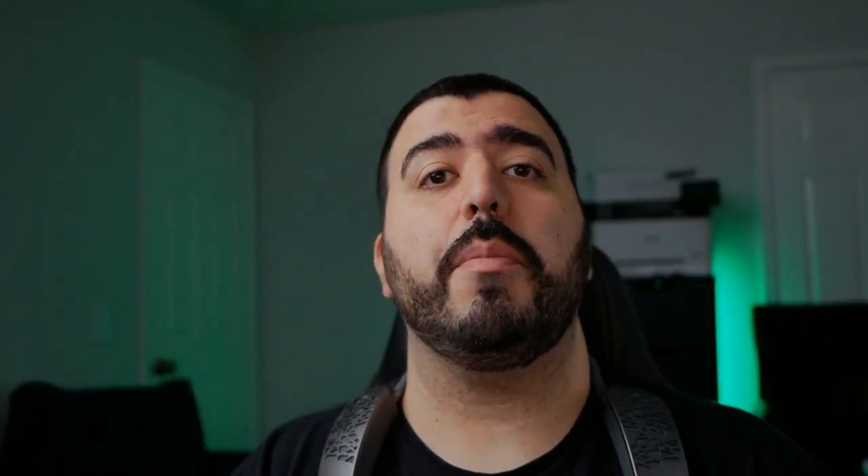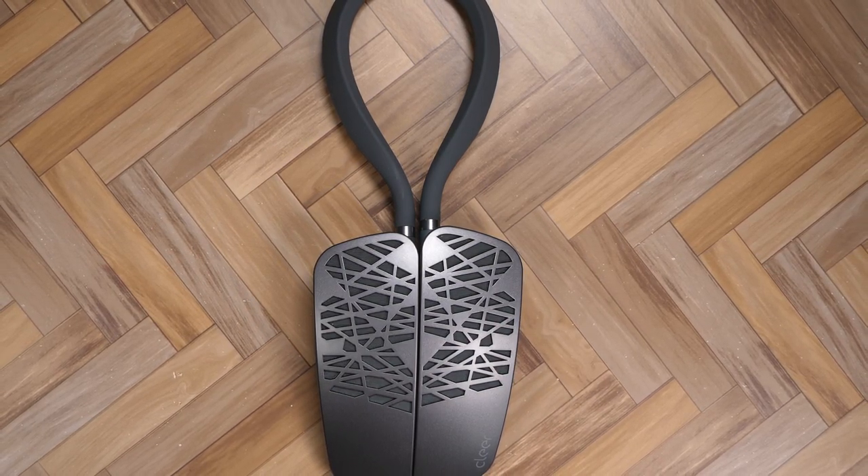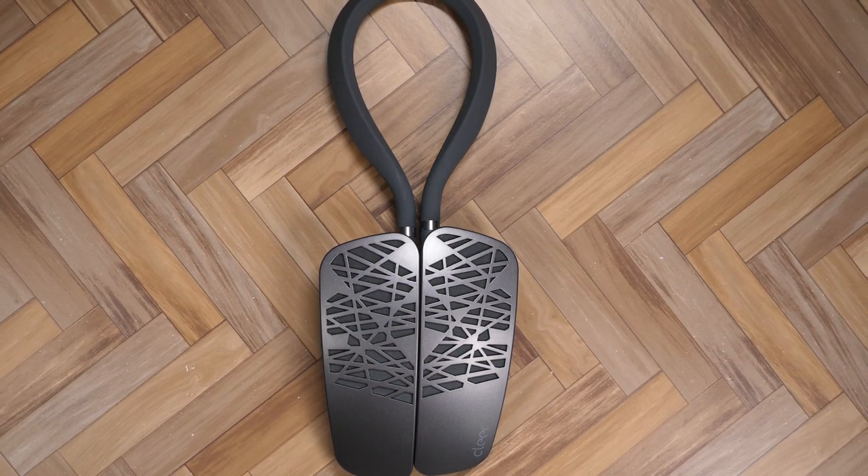So what I discovered was neckband headphones. And out of all the ones I tried out, these were my favorites. I bought these — they are Cleer Halo headphones. I remembered this company; I saw them a couple of years ago at CES, and these just lay on your shoulders very easily and give you amazing sound quality.